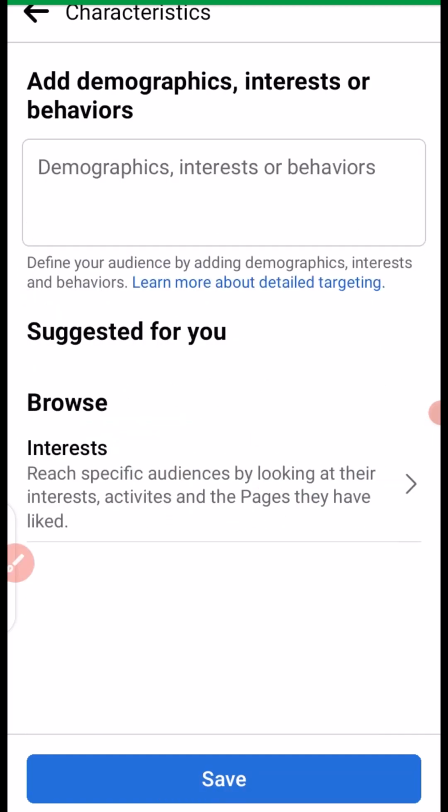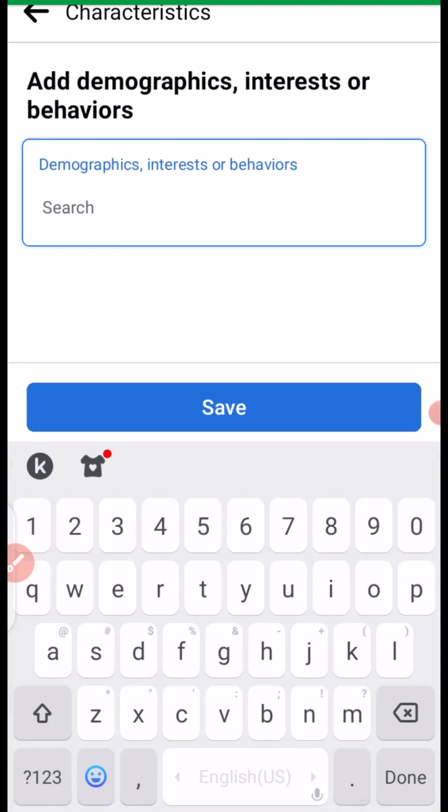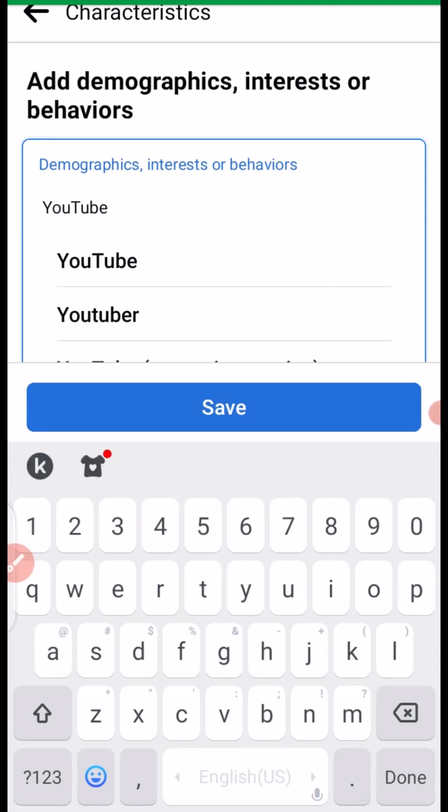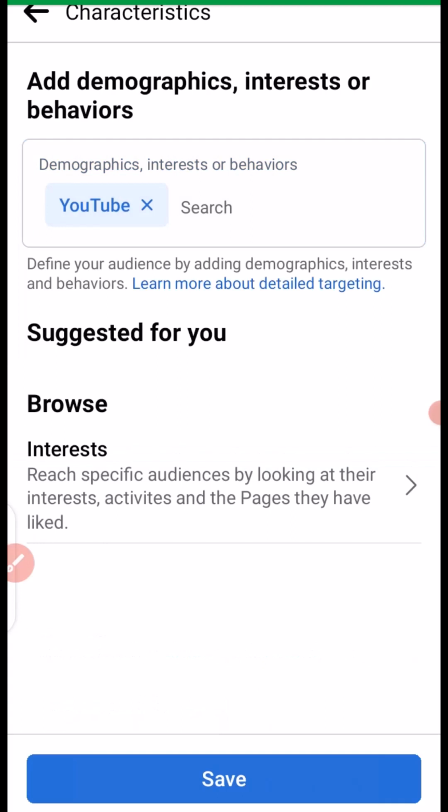Okay, now we want to choose their interest. Now I can decide that since my video, my boosting post, has to do with a YouTube link, I can search for YouTube video, and Facebook is going to give me different options. Now I choose YouTube from the search result. Now we have suggestions for you to browse.